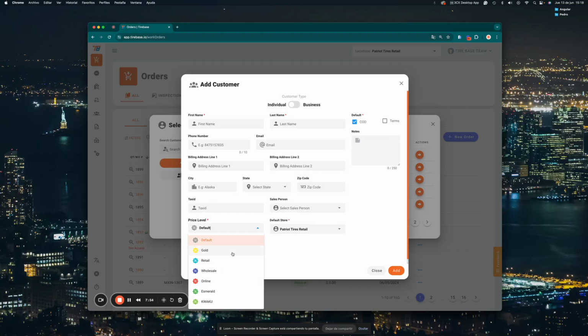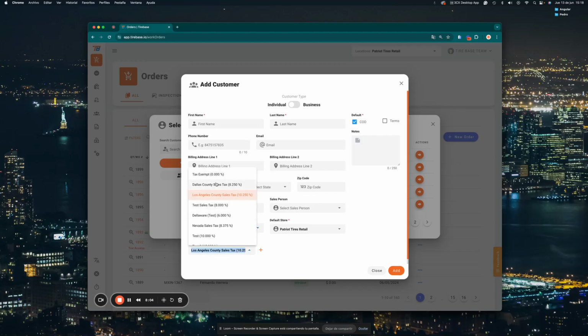But basically, here's where you can select what kind of price level you want to apply to your customers. In this case, we're going to leave it blank. Also, for default rate, we're just going to leave it at 0, but you can add taxes or percentages on taxes in here.